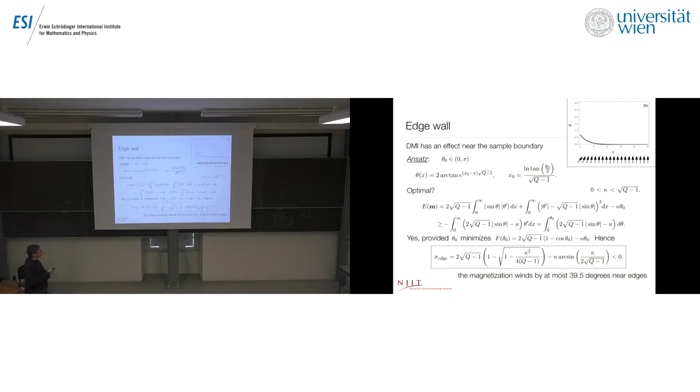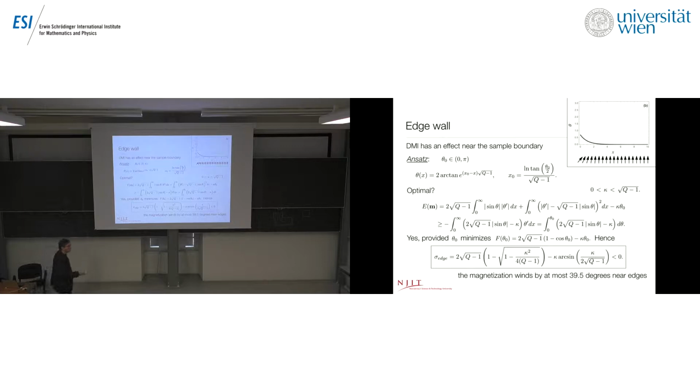Okay, when we started thinking about this problem, we realized that actually that's not the end of the story, because the Dzyaloshinskii-Moriya interaction also modifies the behavior of the system near the boundaries. And so we looked at what happens when the problem is set not on a whole line, but on a half line, okay? And in that case, again, one could think of a similar ansatz as in the past, and try to plug it into the equation, see what you get.